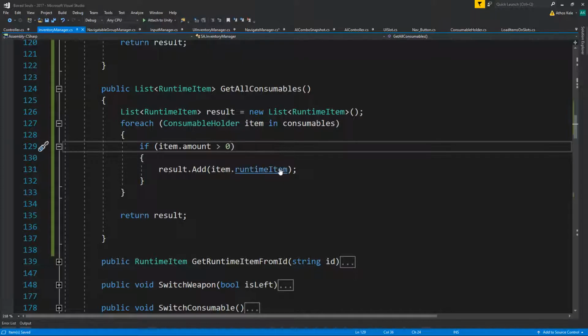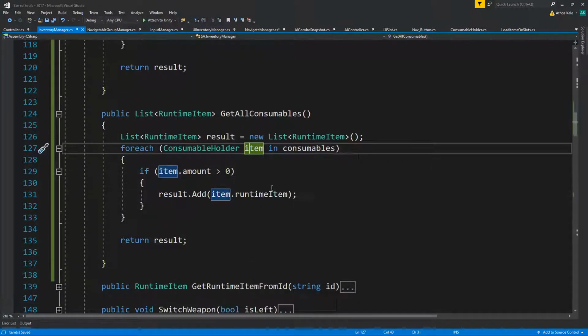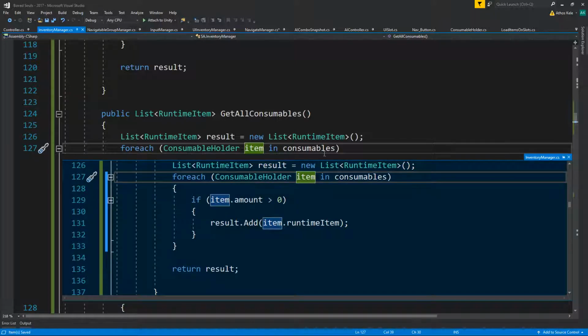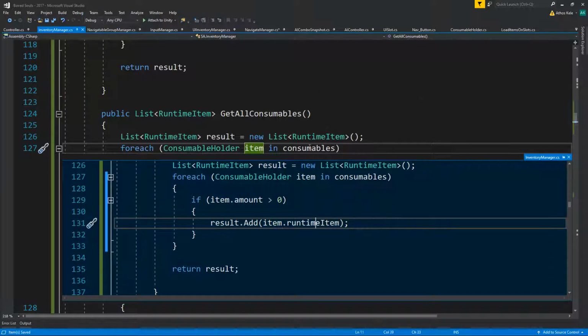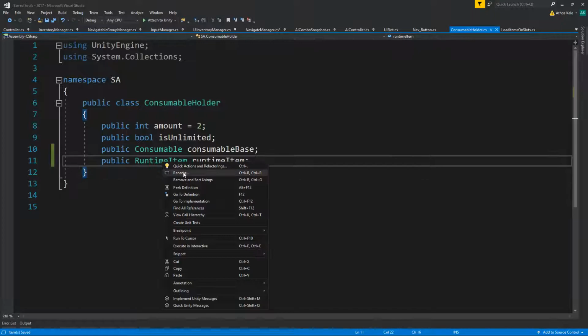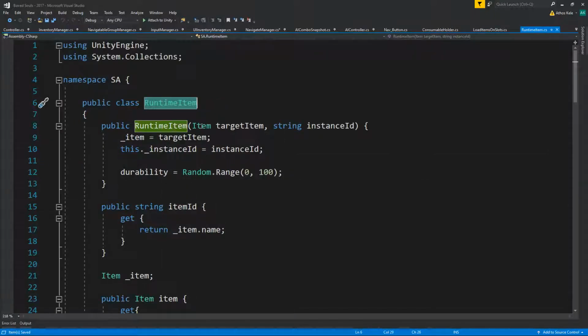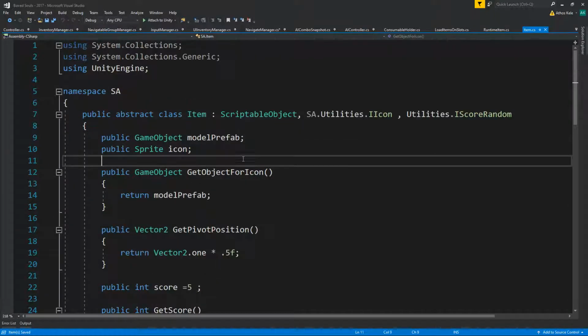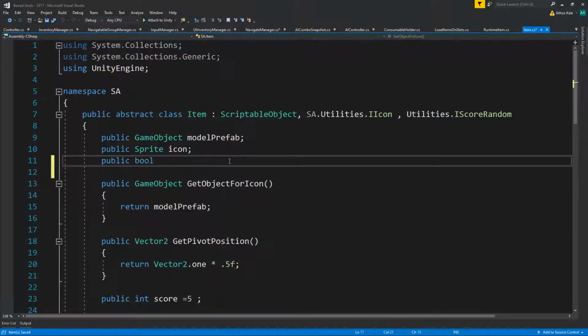So in that case we could do on the base item, runtime item, on the very base of the item, public bool use when null, or have, let's call it use when null, whatever.